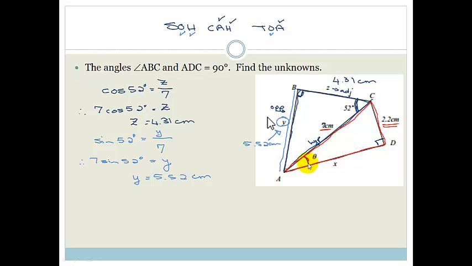But because this is a trig question I think I'm going to go with using trig the whole way through. So if this is the angle, do you agree that this would be the opposite side? This is the adjacent side because it's next to the angle. And this here is still the hypotenuse because it's opposite that 90 degree angle. So the first thing we're going to do is we're going to find the angle. But we've got the opposite side and the hypotenuse. So we're going to be using sine. So sine of theta is equal to the opposite which in this case is 2.2 over the hypotenuse which is 7.